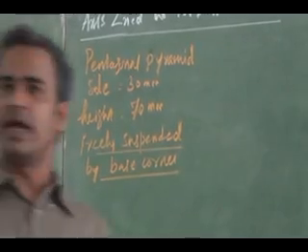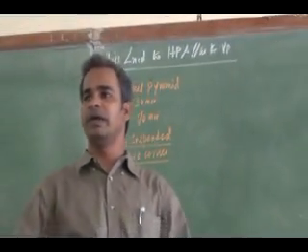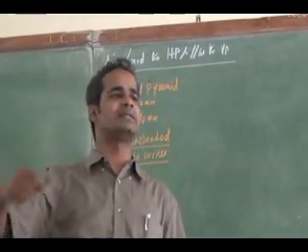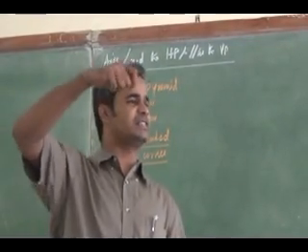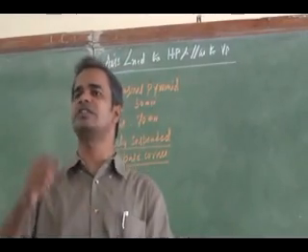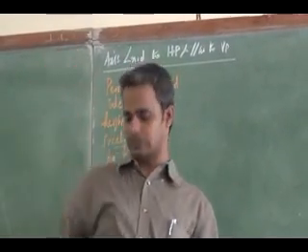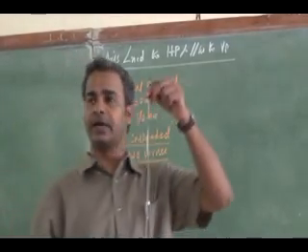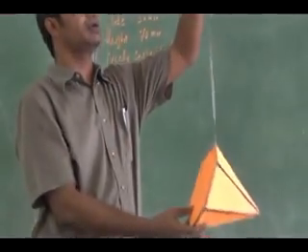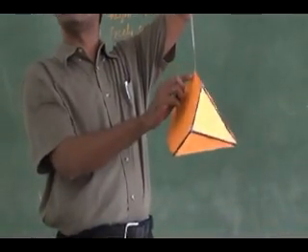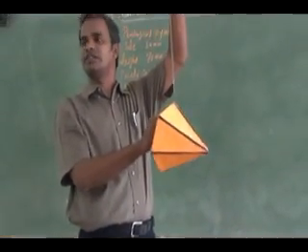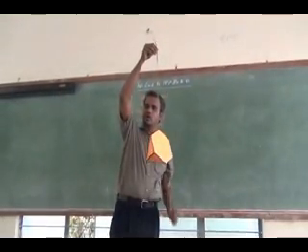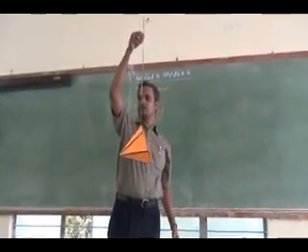See here, I have a pyramid. The problem is like this. The pyramid is freely suspended by a string from one of its base corners, and it is suspended like this. You see, instead of a pentagon, I have a hexagon here. It is suspended with a string from one of its base corners. So it is hanging like this. So it can hang in any orientation.